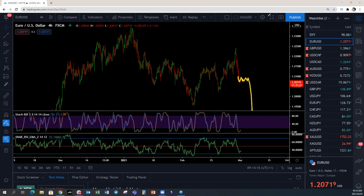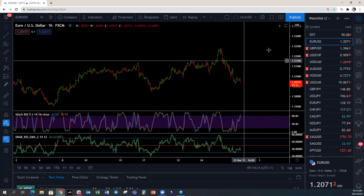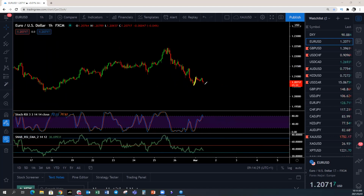Like that. On the 4-hour, there's no trade setup. You cannot take this on the 4-hour. Let's check in on the 1 hour. Do we have a trade setup on the 1 hour? You might just have a trade setup on the 1 hour, but not looking very good at this stage. It's a move up, it's a move down. We may get one bounce to the upside. If we get a bounce to the upside, you can look to take this trade to the downside on the 1 hour.